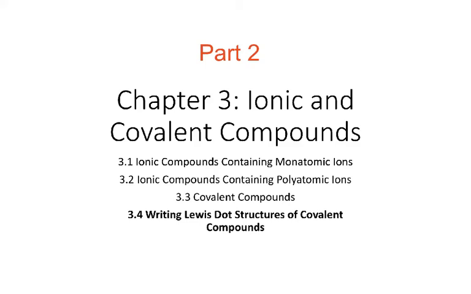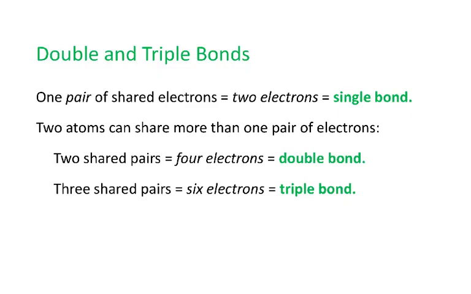All right, hello everybody. This is part two with Lewis dot structures. Okay, so we showed how we can take Lewis dot symbols, put them together to make structures. So we want 8 electrons around central atoms, 8 electrons around every atom except hydrogen, which is 2 electrons, and we have seen pairs of electrons be shared between 2 atoms.